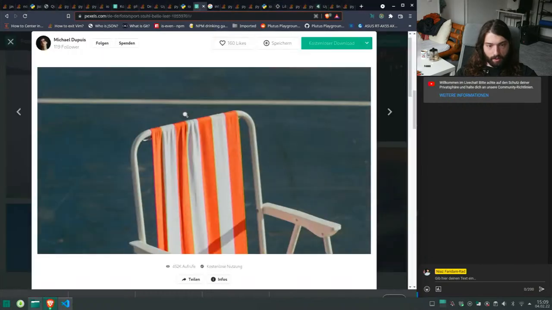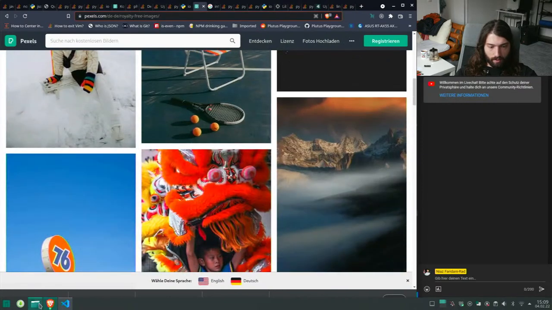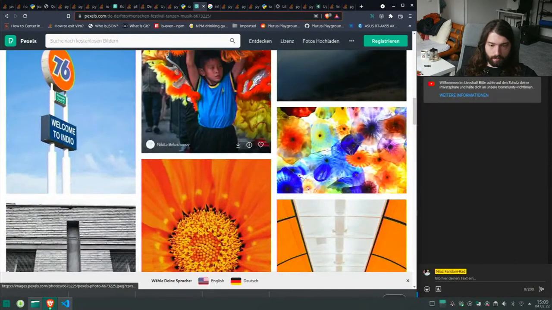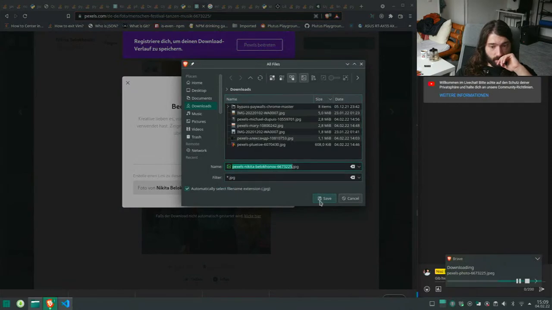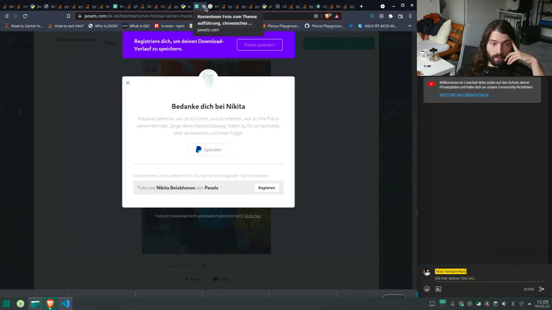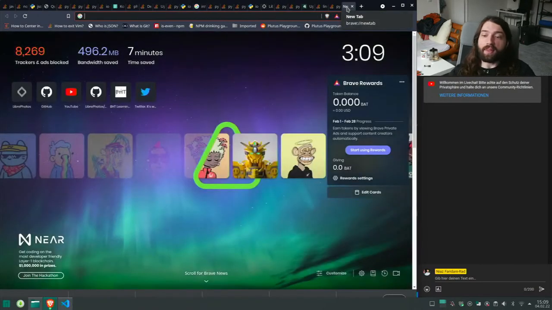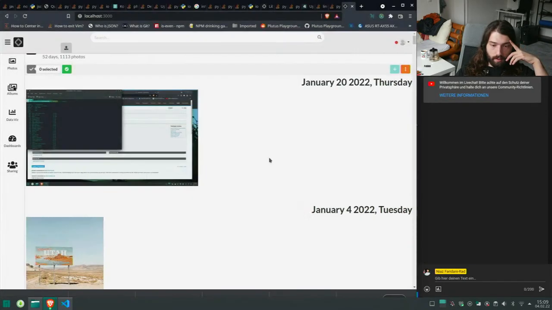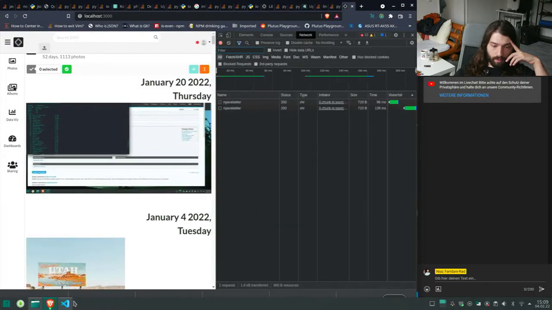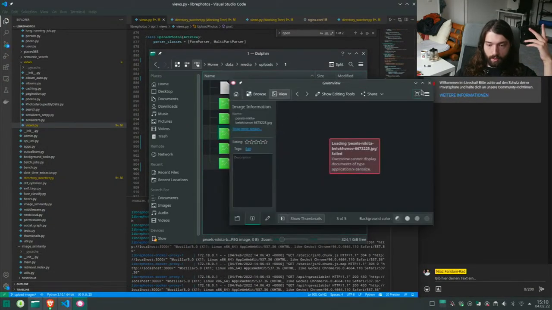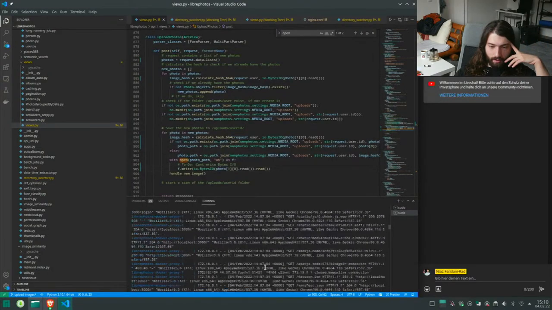Okay, I will try it with a new image, and then we will see if it actually works or not. I mean, that here is basically the file that we wanted to add, because it's the hash. Okay, download. This is driving me insane. I now have at least 200 tabs open. Localhost 3000, alright. Okay, F12, let's check it out. It's still 0 bytes, because it didn't write anything.